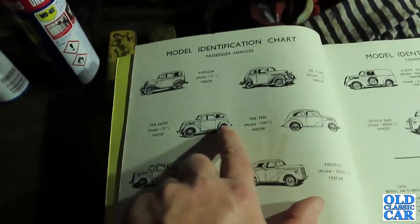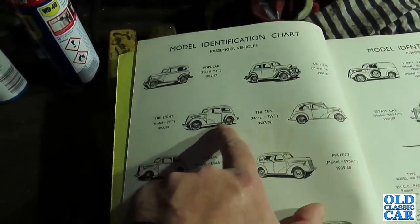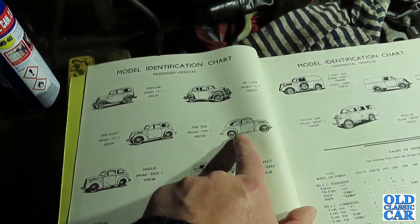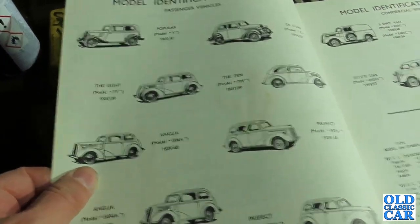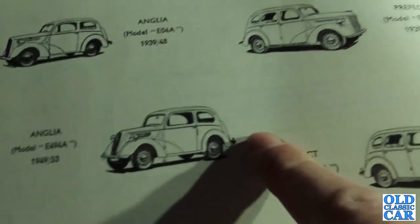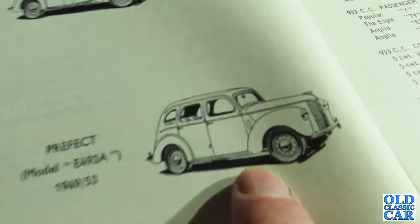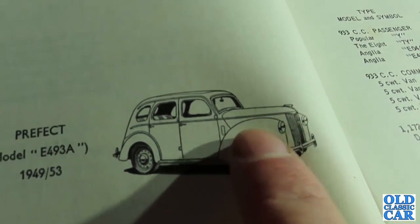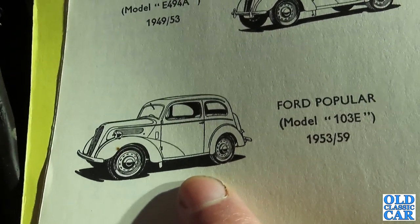If we have a look here, we've got the Ford Model Y, the original popular, the Model C and the CX, the 8, the 7Y8, the 7W, 10 horsepower, the Anglia EO4A is over there, the Prefect E93A, which is this car, of course. Got the Anglia E494A, which is the grey car. There's the later Prefect with the revised front end and the headlights set into the wings as opposed to separate, like that. And there's the 103 Pop, which was the last of the upright Fords.